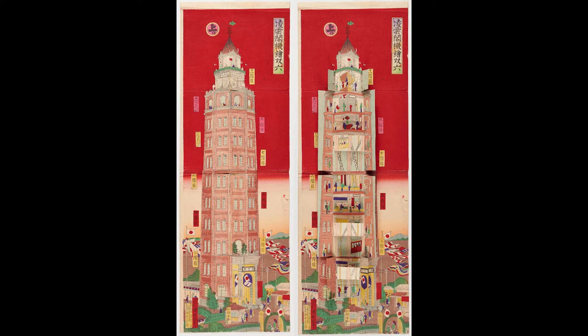Fantastic. Growing up. But 1890, I don't know how far back the history of board games go, but to imagine a family with their dice around an artwork like this, well, that's the question. Would he have thought of this as a game or as an artwork? I think more as a game. As I say, it was a commercial enterprise, the ukiyo-e industry.